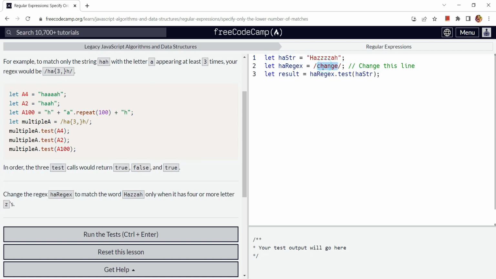In this change line, we're going to add capital H, a, z, z, open curly bracket 4, comma, close curly bracket, because we only want to match a minimum of 4 z's appearing in the string, and then ending with an h.